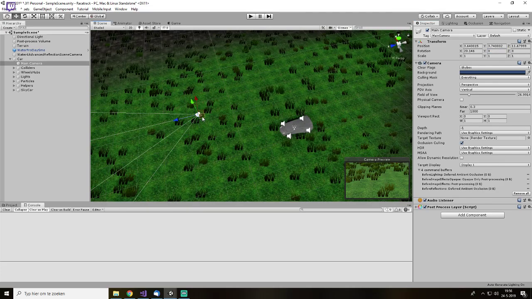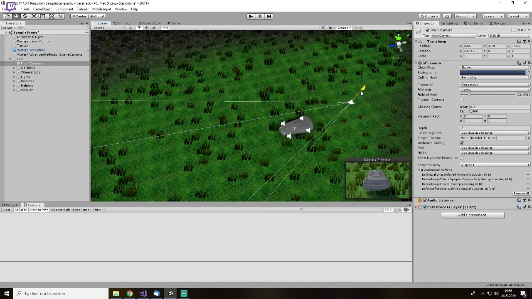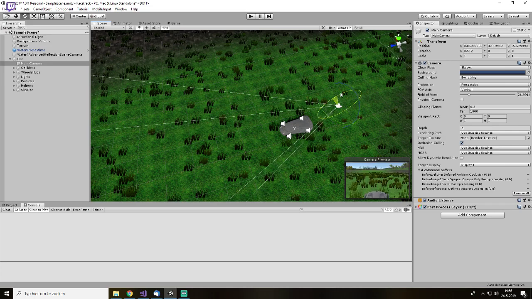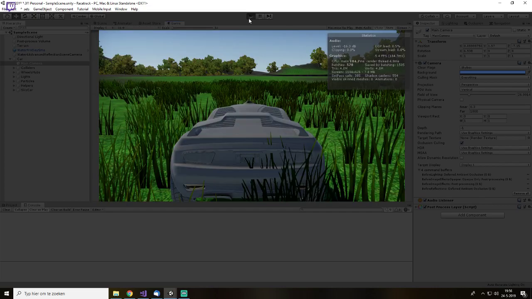Then I'm going to align it with my car again. There you go, maybe a little bit more to the center. Maybe a little bit lower so you can actually see what we're doing. And up. I kind of want to see what we're doing with the car itself, so maybe a little bit lower here. That's kind of cool. And there we go. Now when I hit play, we can actually drive the car around.